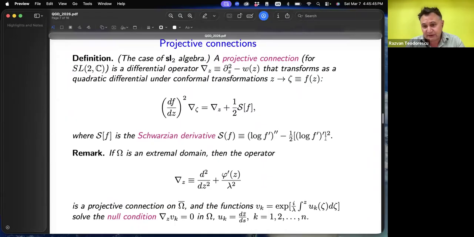The Schwarzian derivative is defined here, and it's making a natural appearance in the theory of quadratic differentials in the first place. And I recall what that means. If you have a quadratic differential on a Riemann surface, one of the ways to test that it is one is that under a conformal transformation, let's say from z to zeta, given by the conformal map F, the quantity, in this case, it happens to be a differential operator, but whatever the density of the quadratic differential is, must transform according to this law.